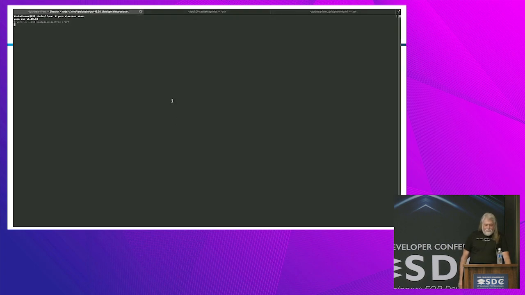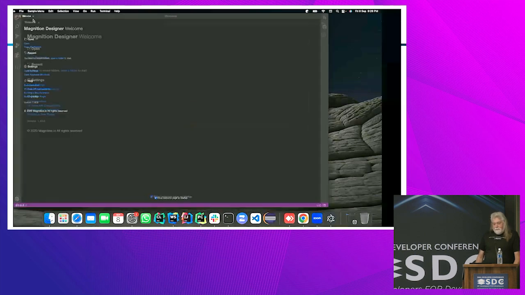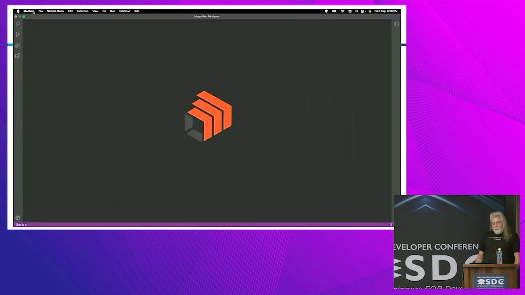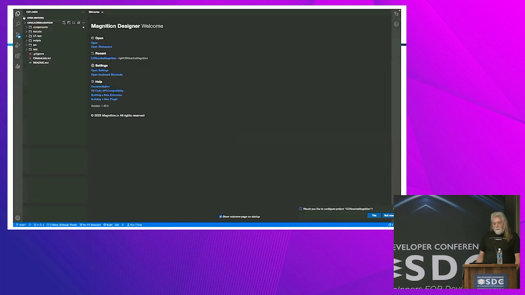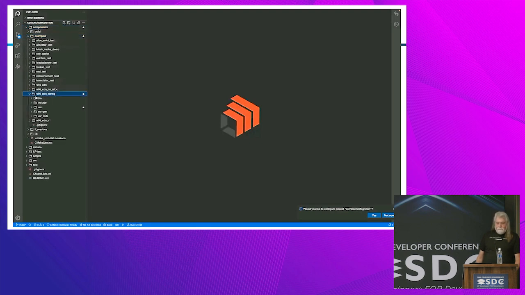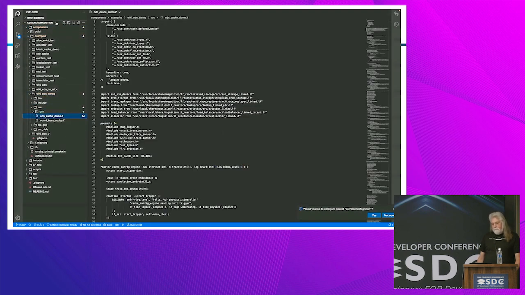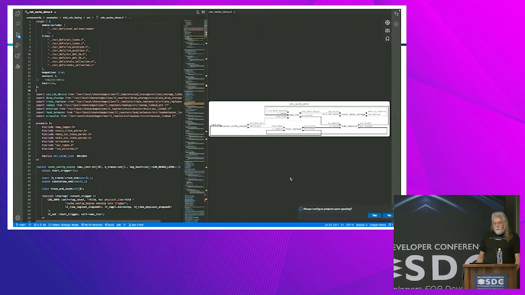So let's actually run through just a quick view of what a designer might see trying to run one of these simulations. So this is, start to finish, jumping into the Designer, and you go into a repository in your system and find the example that you want to use. And here you have the various different source files associated with it. And you go down and you look into, in this case, the CDN cache example. And here's what the code would look like. And here you get a graphical representation side by side with the code.